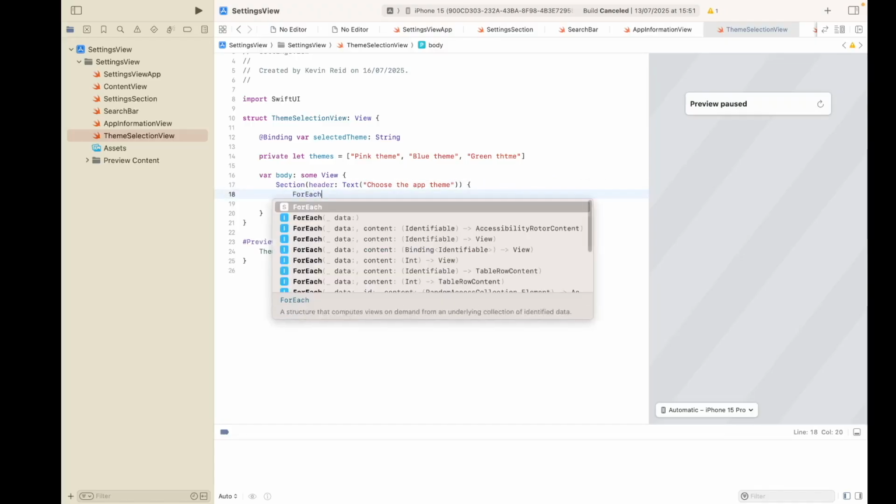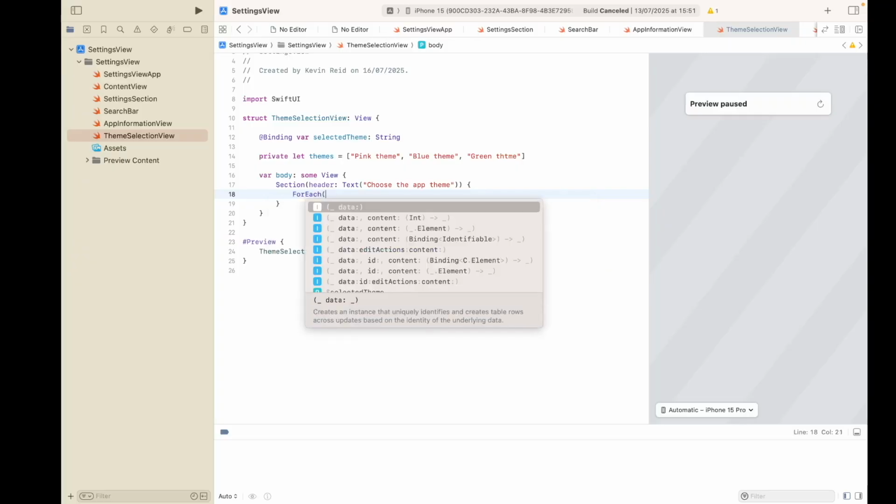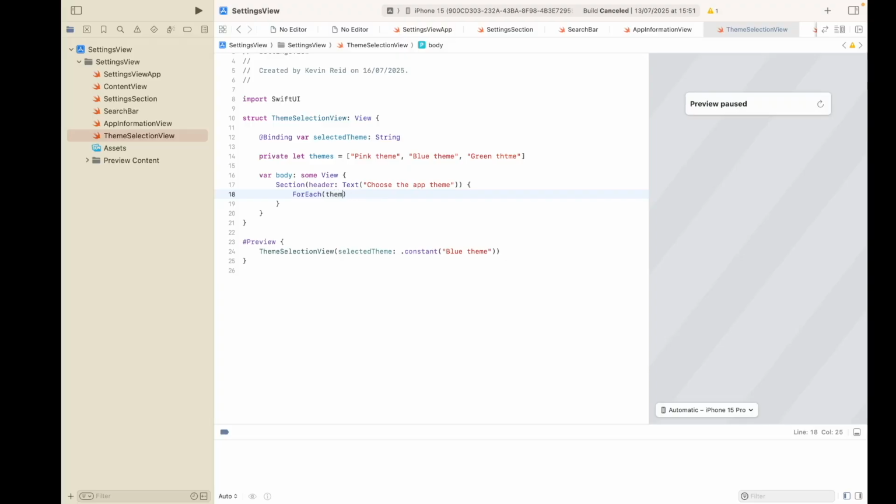The next thing we need to do is to loop through the themes array. Give each theme an ID. And then we need to create an HStack.